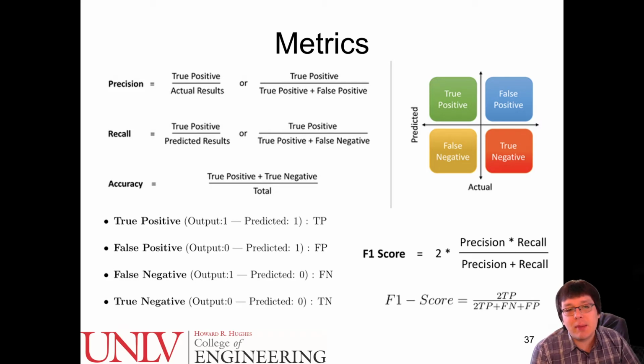The best way to think about it is when you have high precision, it means that there are very few false positives, but that doesn't tell you anything about the false negatives. When you have high recall, it means that there are very, very few false negatives. Now, what's a false positive? In our case, a false positive is accepting a wrong word. A false negative is not accepting a correct word. So both of those are, of course, bad.